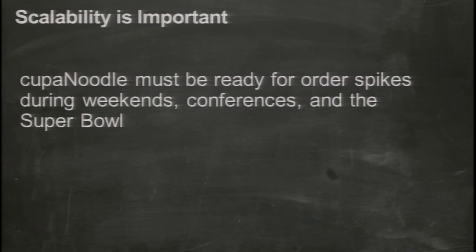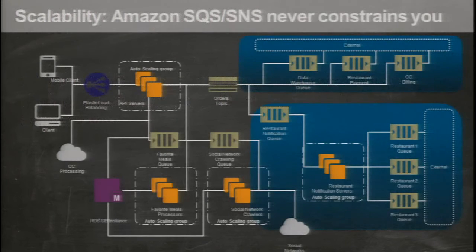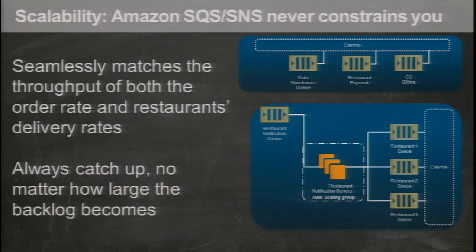Let's talk about scalability, because not every day is the same for Cup & Noodle. They have to serve orders that come in on a Wednesday afternoon, which may be a slow period. But they also have to serve orders during the Super Bowl, which may be a huge spike. At Amazon, we think about Black Friday and Cyber Monday, and those are very different days than a typical day. So we think about how to build scalability into applications. And you can see that using SQS and SNS, we can build scalability into Cup & Noodle.